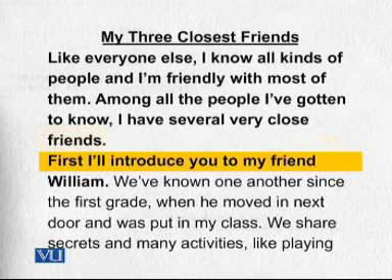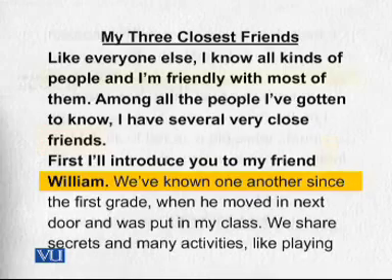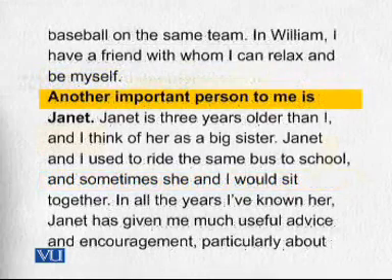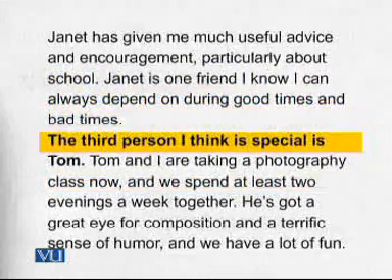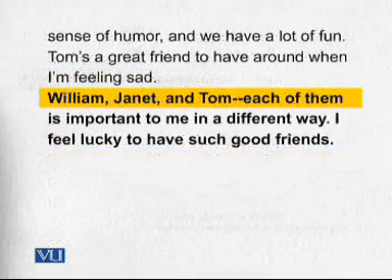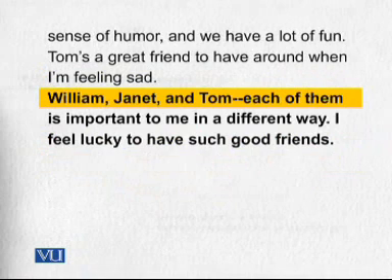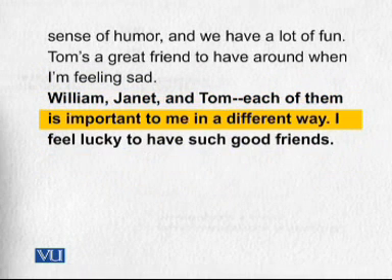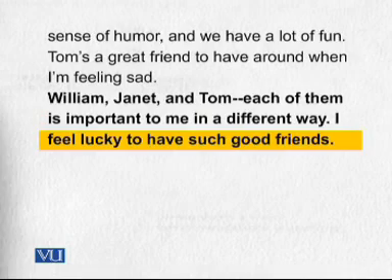First, I'll introduce you to my friend William. Then the second paragraph: another important person to me is Janet. Then the third paragraph: the third person I think is special is Tom. And then the last paragraph, which is of course the concluding paragraph: William, Janet, and Tom. Each of them is important to me in a different way. I feel lucky to have such good friends.